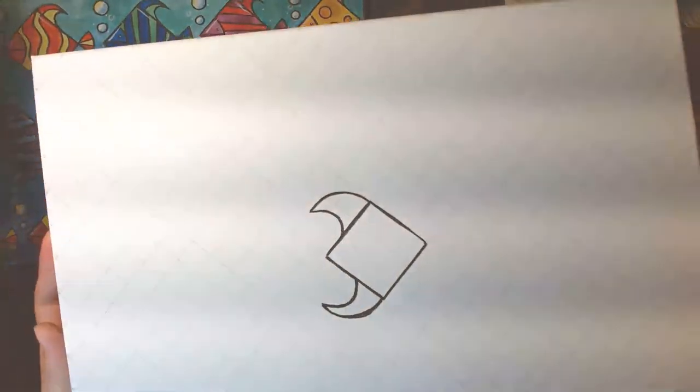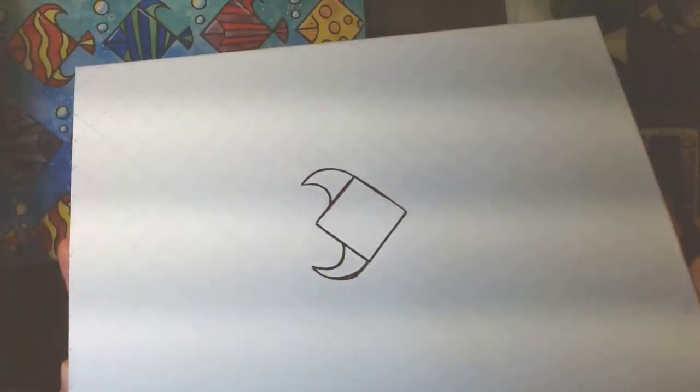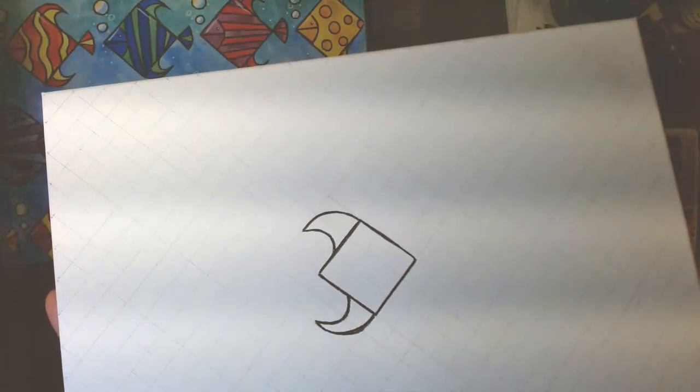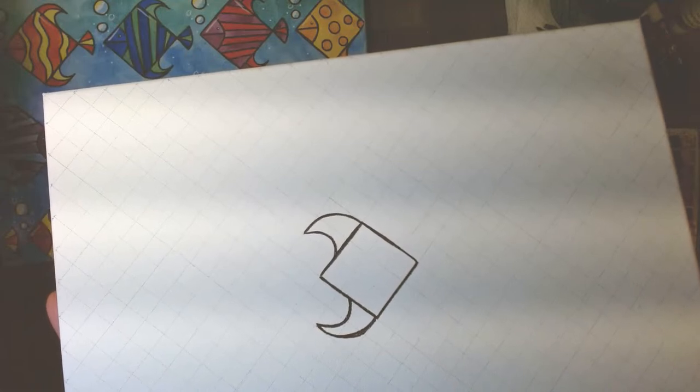Okay, so this is just the start. And look at some of my lines are thick, some are thin. They're not perfectly straight, even though I used a ruler for the grid. And that's all right.